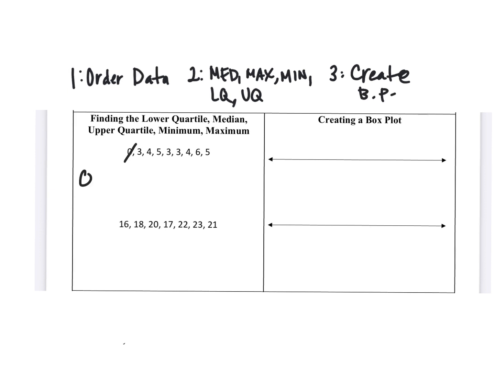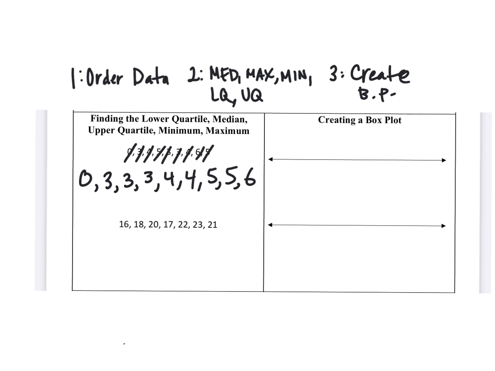We start with the 0. And then I don't have any 2s, but I have 3 3s. 1, 2, 3. Then I have 1, 2 4s. 1, 2. I have 2 5s. 1, 2. And then I have a 6. Okay? I'm going to use a highlighter to cross out so that we can see everything here.